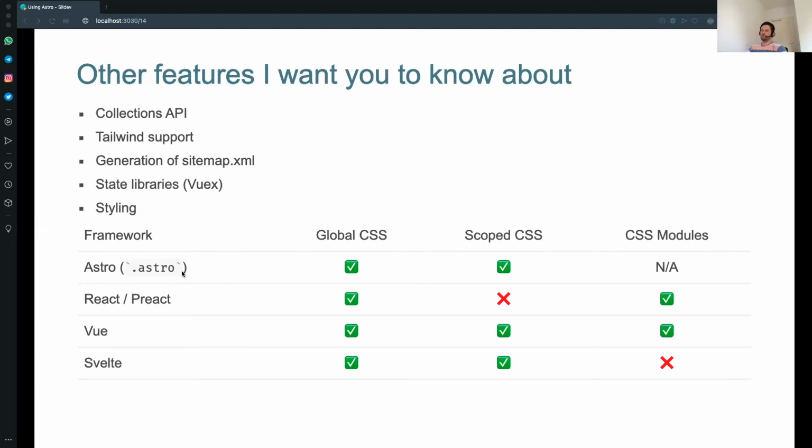And then there's styling, which I also didn't go into that deep today. But there's the possibility of having global CSS with a link tag, for example, like I did today, mainly for the syntax highlighting and the minimal layout. But if you use the style tag within components, you get scoped CSS by default in all types of components. And if you provide a sass lang attribute in the style tag, you can also use Sass. So that's also possible. And for React, Preact and Vue, you can use CSS modules.